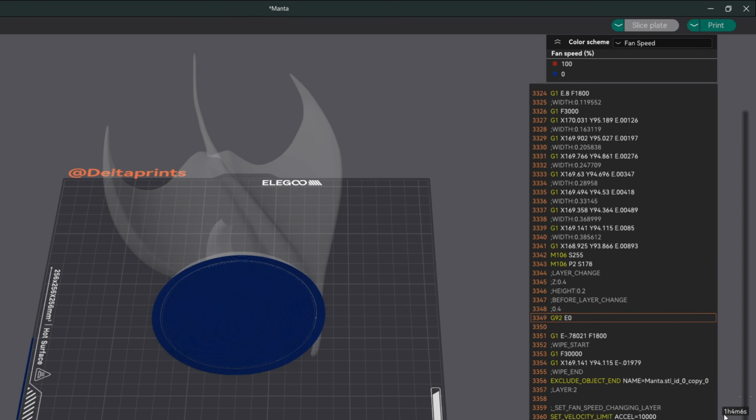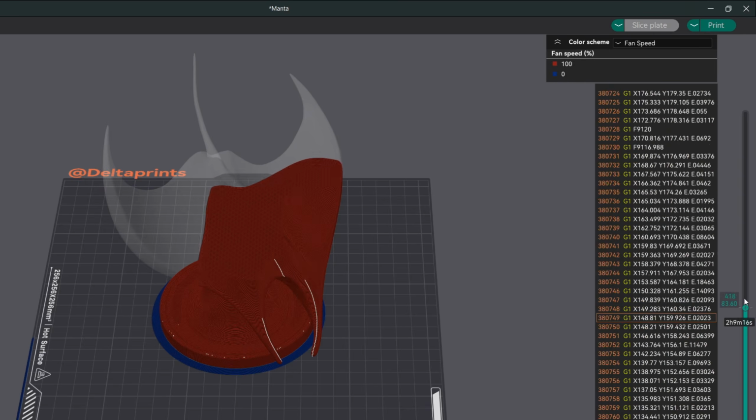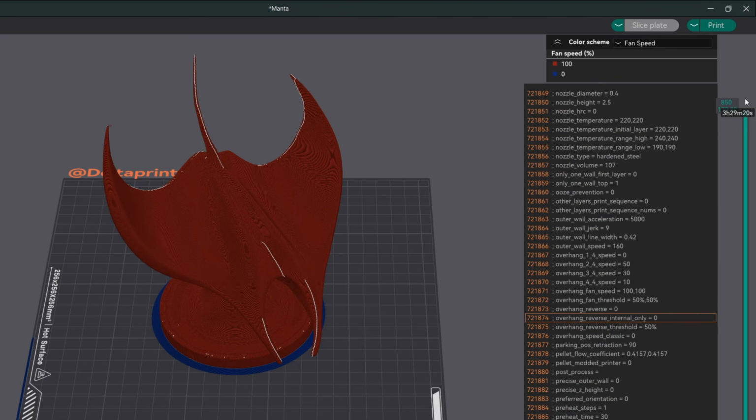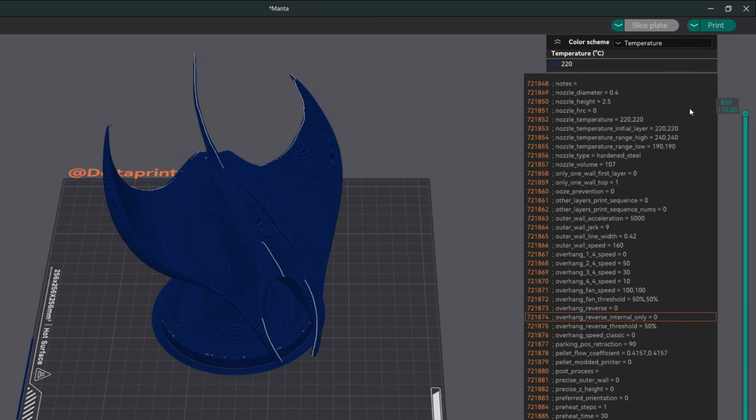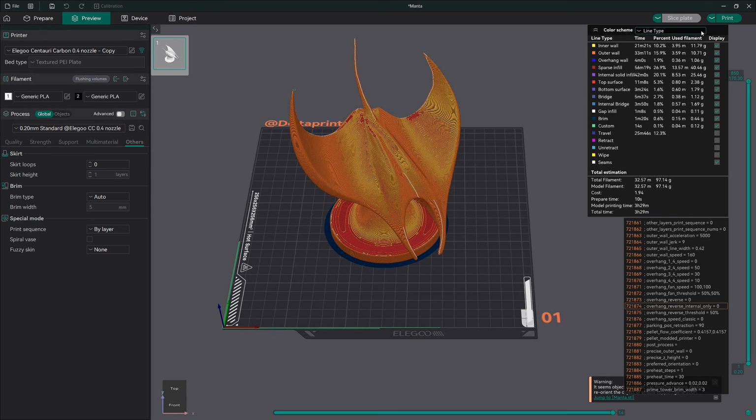The fan speed window will show you the change of the fan speed while printing the model. Our fan is set to 100% during the entire duration of the print, except for the first layer when it's turned off. So we have two colors in our menu, which is 100 and 0. During the first layer, the fan is turned off to give better bed adhesion to the build plate. Temperature is going to display the extruder temperature across the entire model. If your extruder changes temperature at any time during the print, you will see that in this window here. For the most part, you're going to see a solid color model just like this. Alright, that wraps up all the different slicing windows. I hope that these simple, quick explanations give you enough information to make you more comfortable with OrcaSlicer.